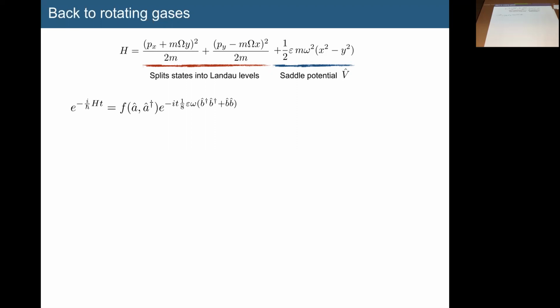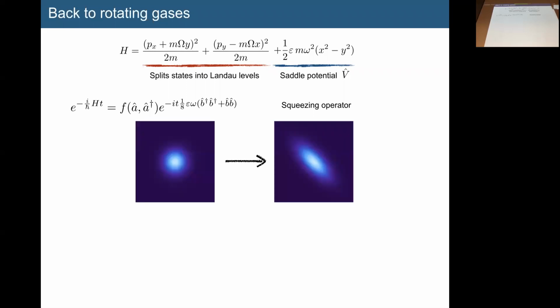And what you again find is a time evolution operator that looks like some fast term, which we'll coarse grain over. And now you have another evolution, again the exponential of some prefactor, and this time b dagger b dagger plus bb. Okay. And of course, again, putting on your optics hat, you stare at this for a moment, and you realize this is simply a squeezing operator. Okay. And this is, in the quantum optics language, starting with a vacuum state and applying a squeezing operator, this time with an imaginary squeezing coefficient, okay, with this i at the front, and what it leads to in an optics language is exactly squeezing along the diagonal.